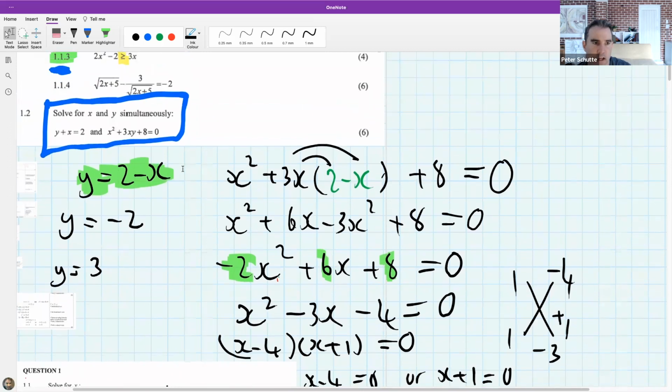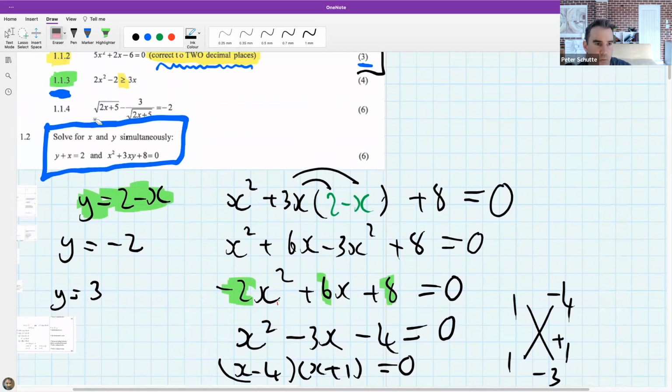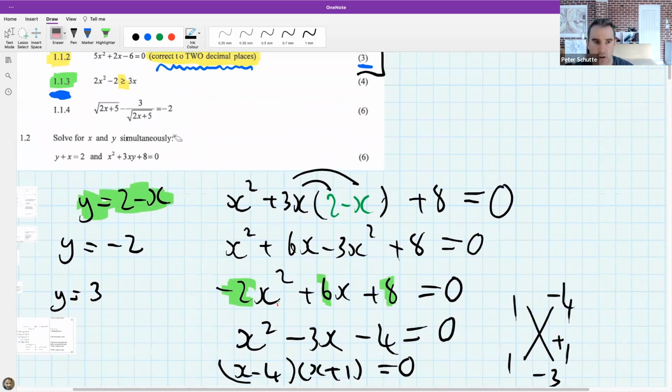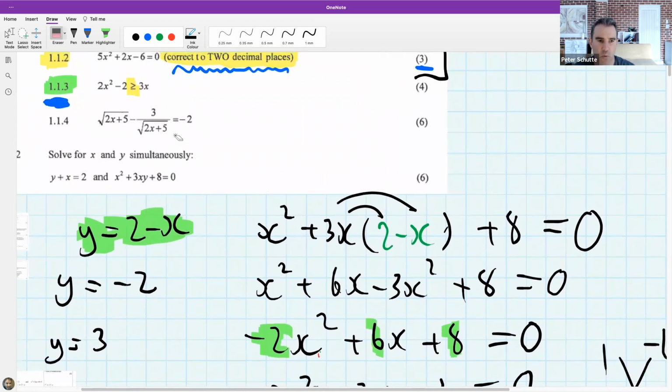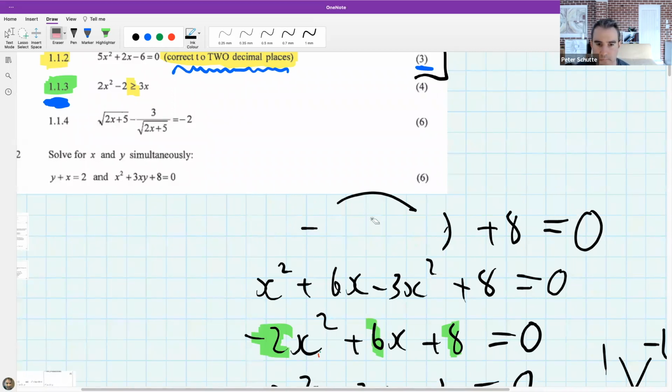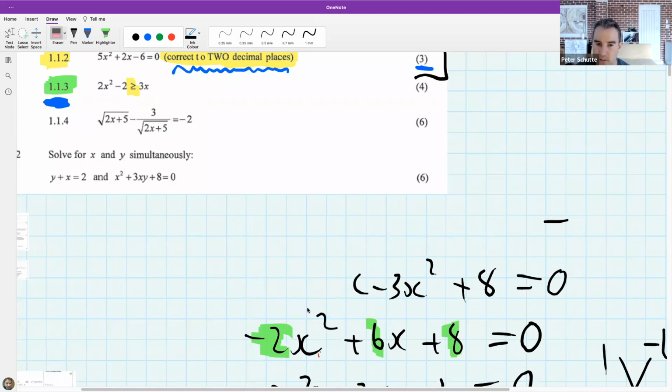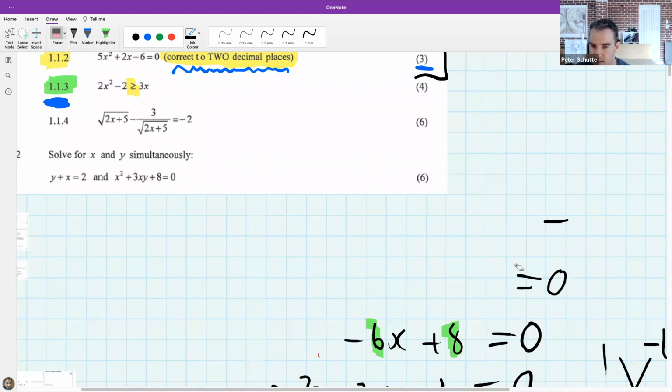Okay, so I left out 1.1.4, and I want to give it a bit of attention now. Why is 1.1.4 a bit different? I'd love to hear some opinions. What makes it a bit more spicy than normal? And what techniques might we have to use to undo the spiciness?